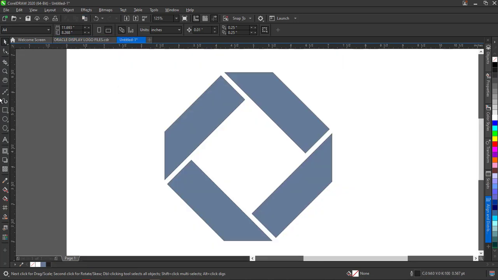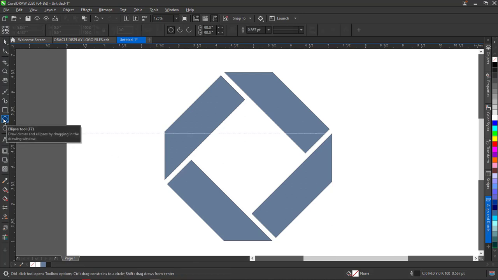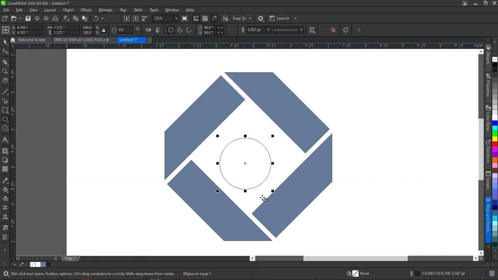Next I'm going to click on my ellipse tool, hold down my Control key again to create a perfect circle. Now I have a perfect circle. The next thing, I'm going to align this to the middle of these rectangular shapes here.